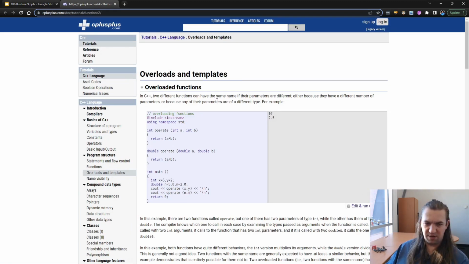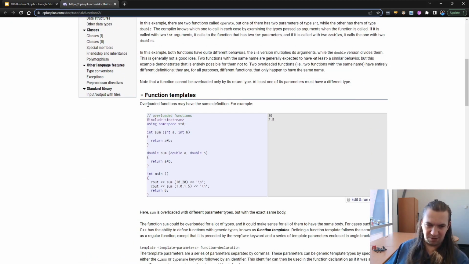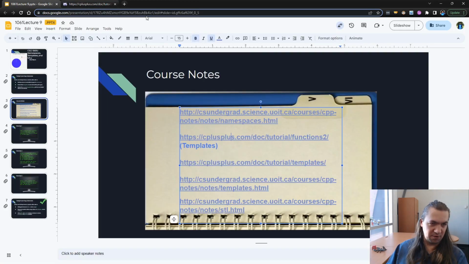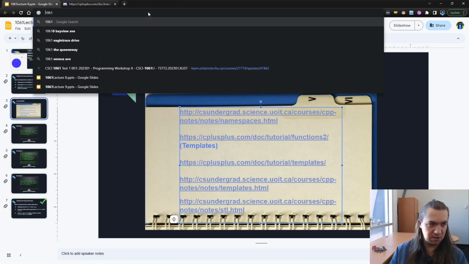It's been a while since I've used templates in the context of C++. Other languages will sometimes have other ways that you can use this kind of thing, the idea of having sort of a general type. And you'll understand what I'm talking about in a moment. So let's look at this little example first. I'm just going to grab this code and pull it over into my IDE.